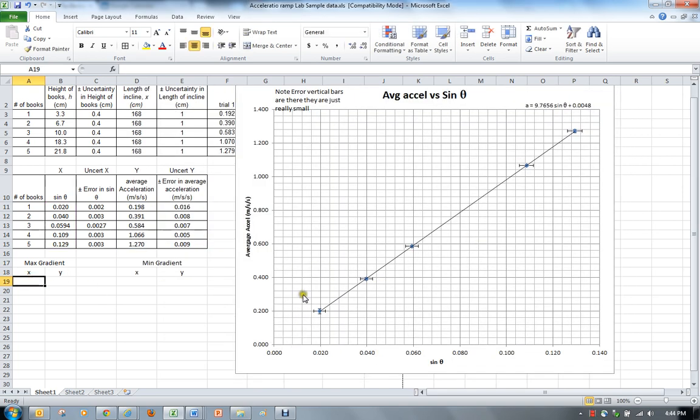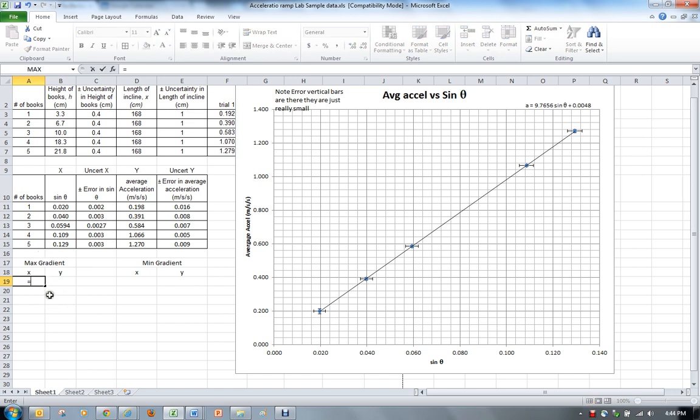So the coordinate for our very first one, we saw from our equation and from what we learned before, that the x value for this corner down here for maximum gradient should be the original x value, which is this amount here. And in fact, I'm going to show you how to do a quick equation. You can just do it in your calculator, or you can have Excel do it for you.